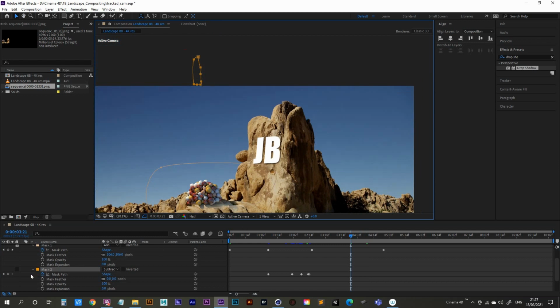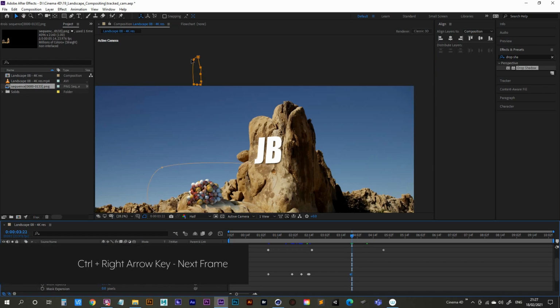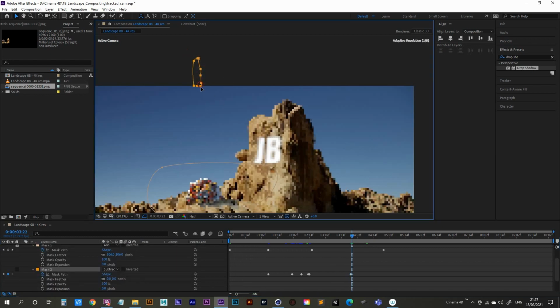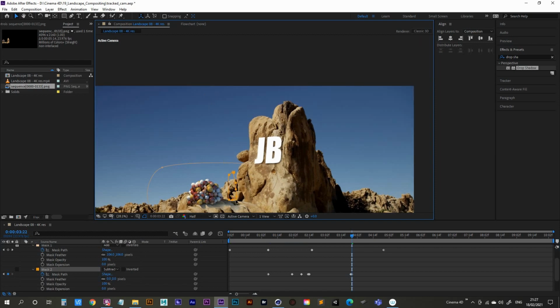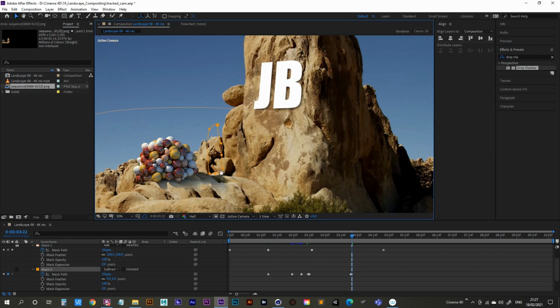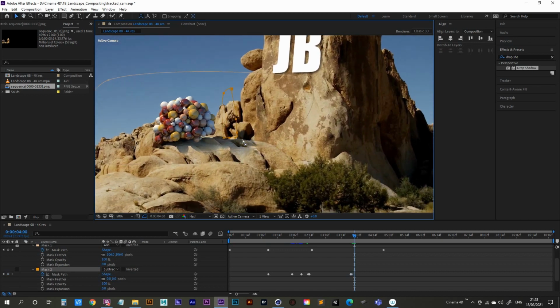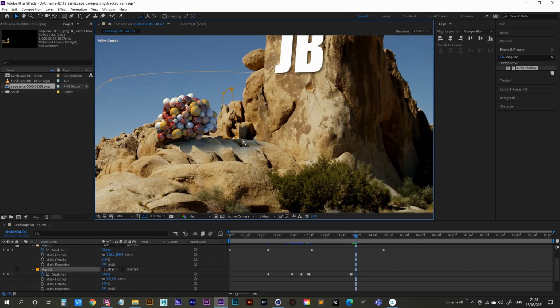Let's actually just make a keyframe by clicking the add keyframe icon here. And then Control and your right arrow to go forward one frame. Then we're going to bring this down because it's going to be needed any second. I'm going to zoom in to 50% here, and I'm just going to use Control and the right arrow to scrub and see what we are going to do with this. So right about here, we need to be masking this edge.